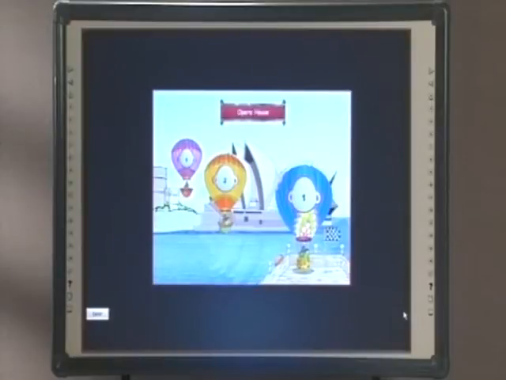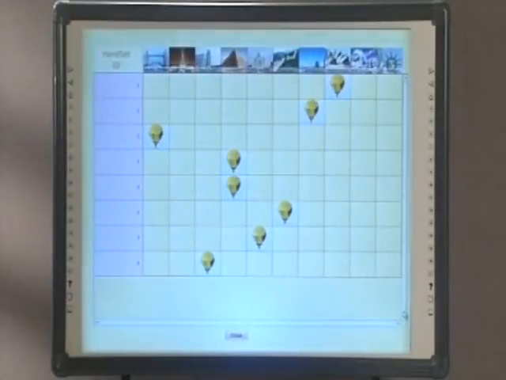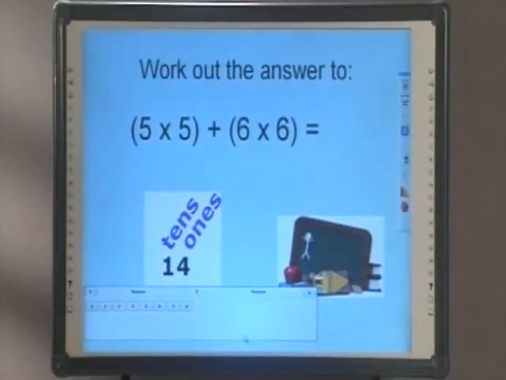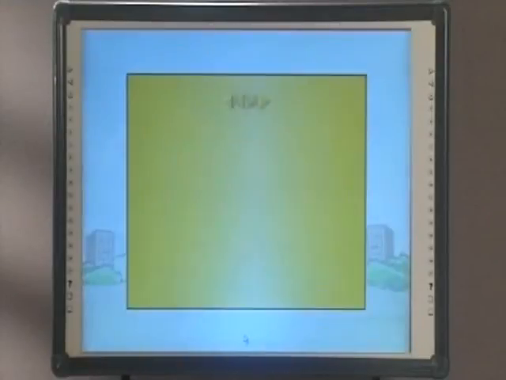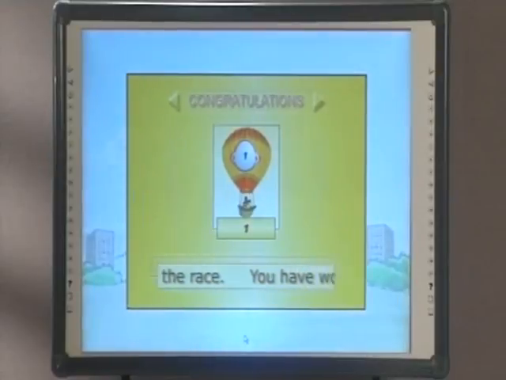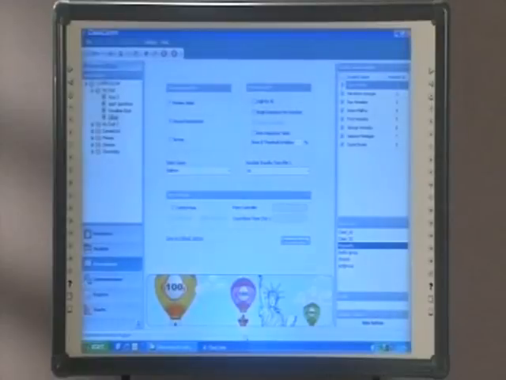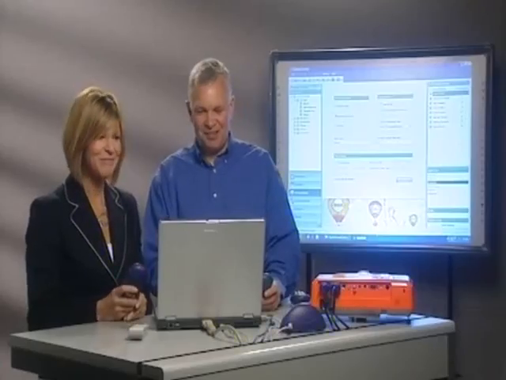There we go. We've arrived at the Opera House and looks like they're going to be in the lead. So when I close that down now and go forward again at this point, it's now going to tell me, congratulations, handset number 1, you have won the race. You've answered the most questions correctly in the quickest possible time. So we could have a round of applause at this point, couldn't we? We could. Celebrate that.